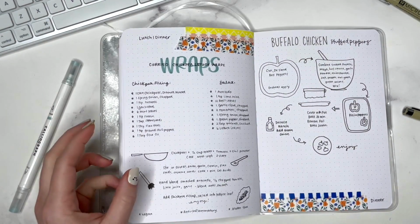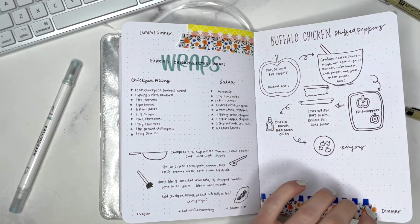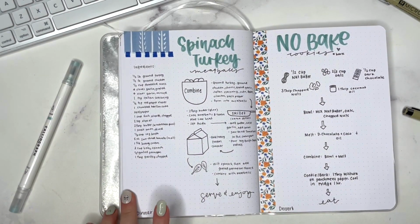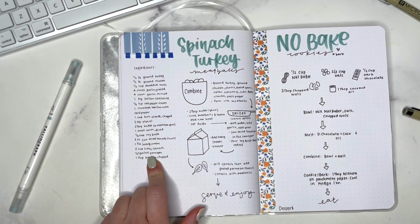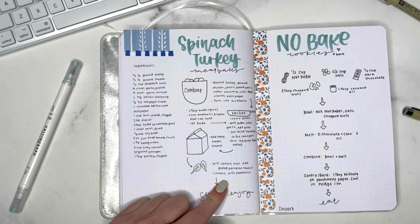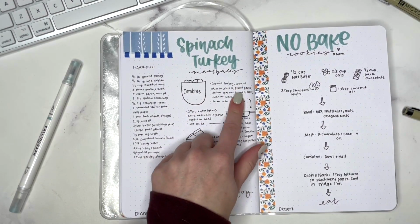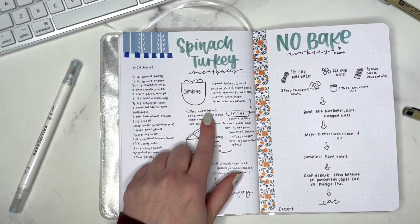So again, lots of fun ways to make all of these types of recipe pages in your own bullet journal. The next one is spinach turkey meatballs. This is the last dinner option that I have. I have the ingredients listed out here on the left. And then again, I did somewhat doodly sections over on the right. So I have where you're combining your meatballs. So these are all the ingredients to combine to make your turkey meatballs.